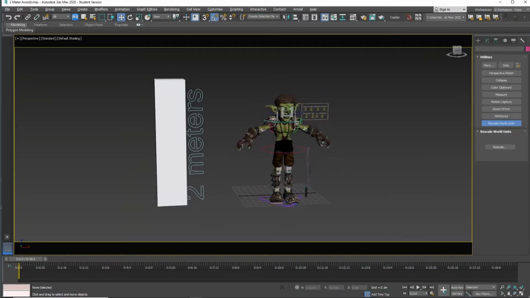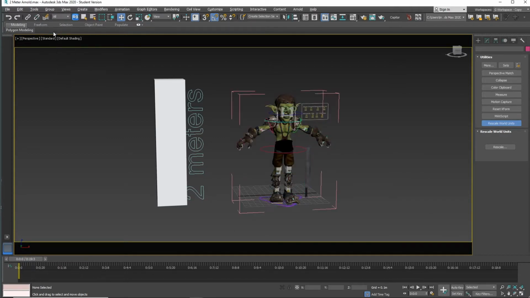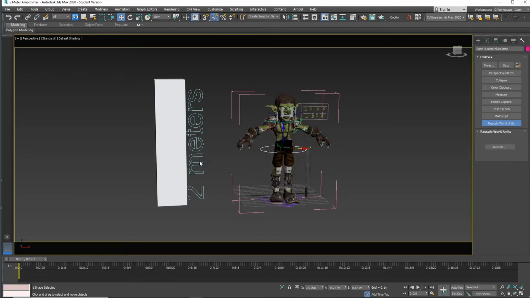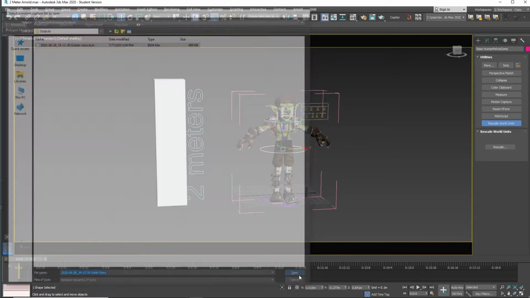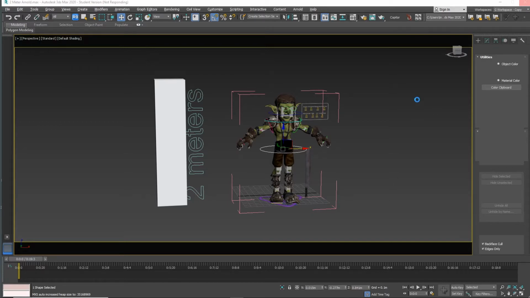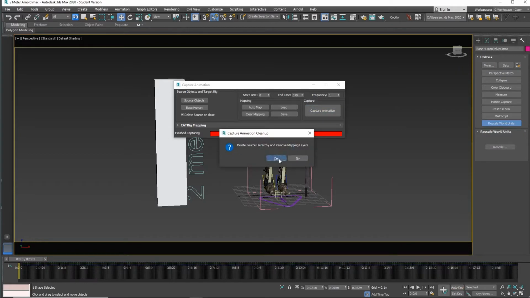Then back in 3D Studio Max, you select your character that is properly cat rigged. For best results, you want to make sure the character is at the same height as the BVH and that is grouped. You open the group, select any part of the rig, right-click and import the BVH using these settings. Then hit Capture Animation. Then delete Source Hierarchy and remove Mapping Layer.